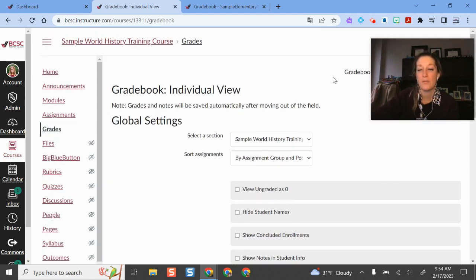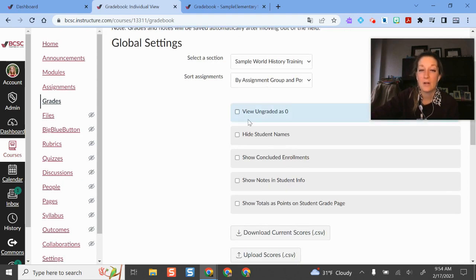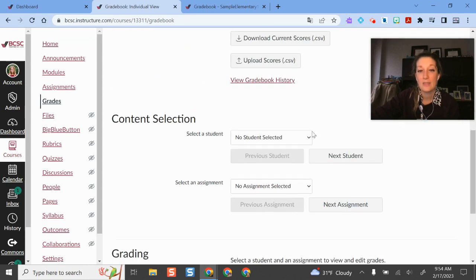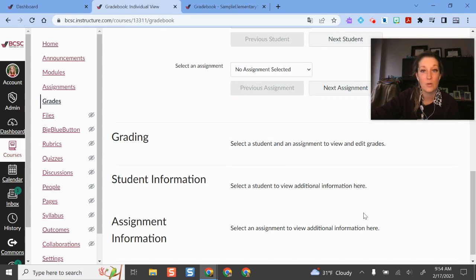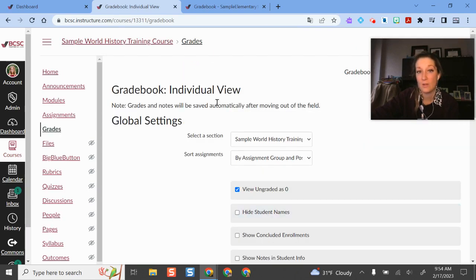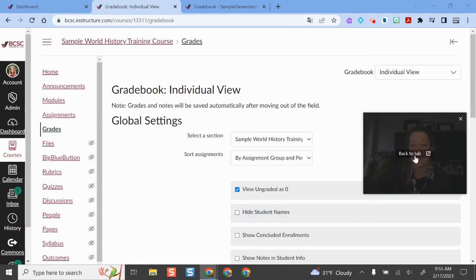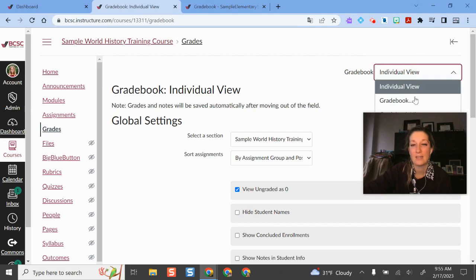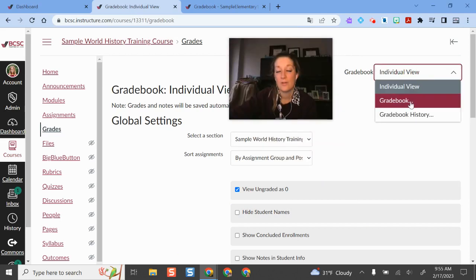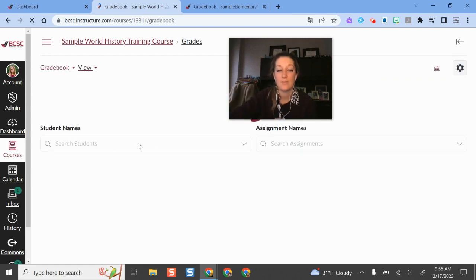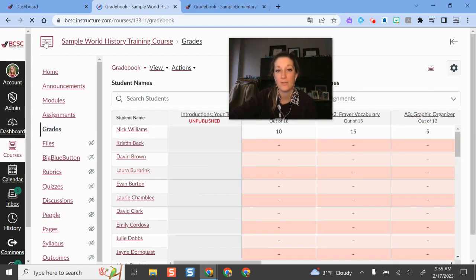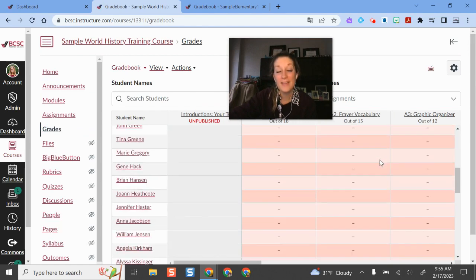I prefer the gradebook view that we were just in, but this allows you to sort assignments. You can download, you can look at certain content in your course here. This is just another way of viewing that data. But I personally like the gradebook view the most because I like the tables and charts and things that it creates from this view. But that is just my personal preference. All right. So that is the Canvas gradebook.